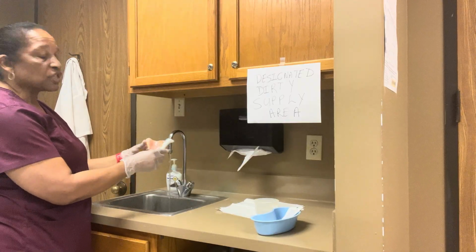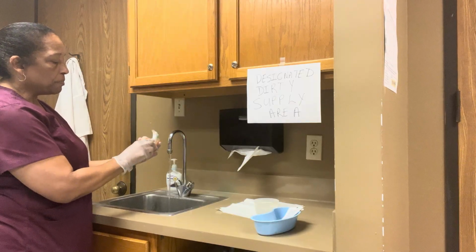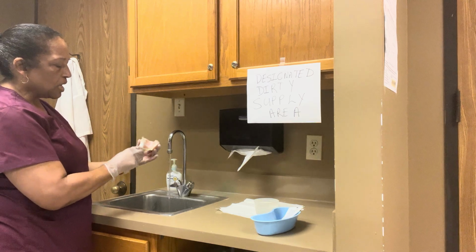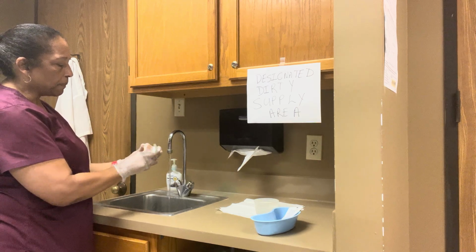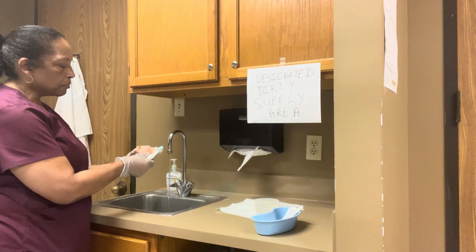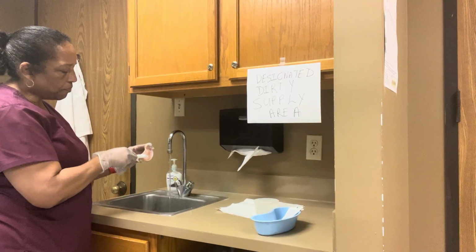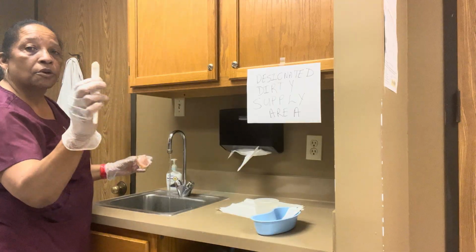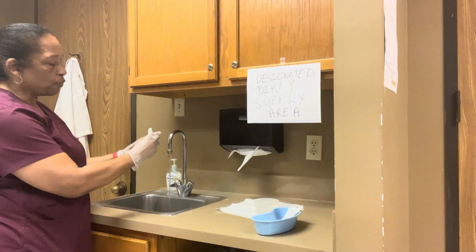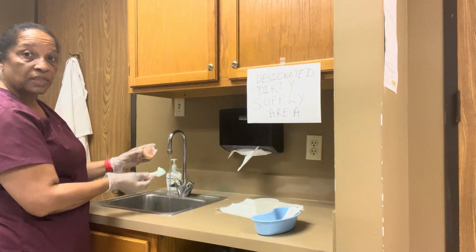Now you have to brush all surfaces of the dentures, and I don't care where you start, but you better make sure that you get all surfaces of the dentures. This toothbrush that I'm using is called a denture toothbrush. And the way that I know it is a denture toothbrush is because it has that little point right there. That point is to get in the grooves of your dentures. That's what that little point is.